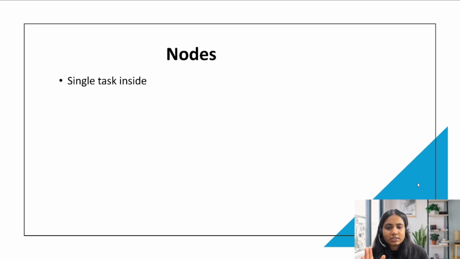A node represents a single task inside the workflow. It means it will do only a single task. It will not go and perform other things. It performs only one task inside the workflow, and it represents an individual component or agent in the workflow, meaning a smaller part of the process which automates the work. Nodes can act as actors that interact with each other in a specific way. They have some functionalities, and according to that they interact with others.